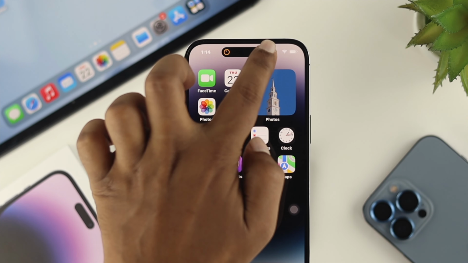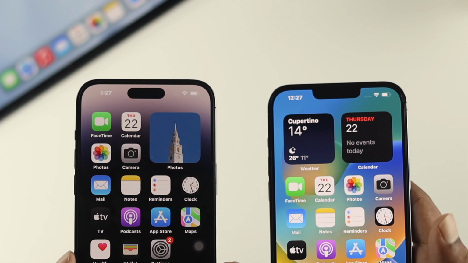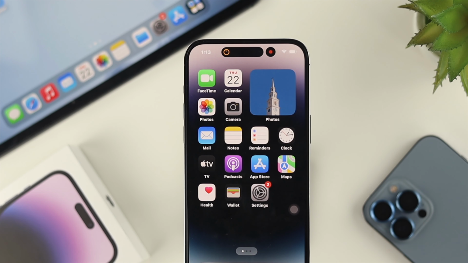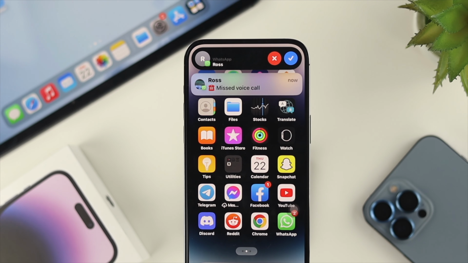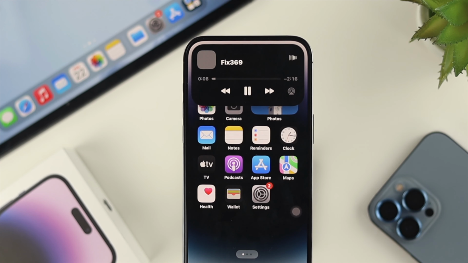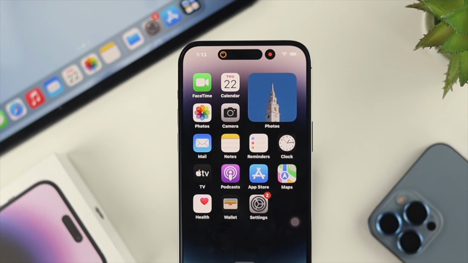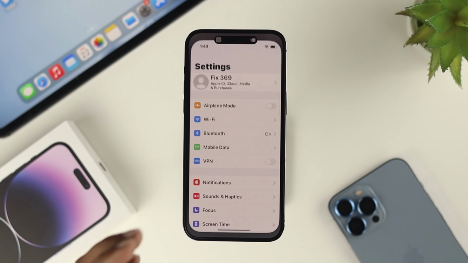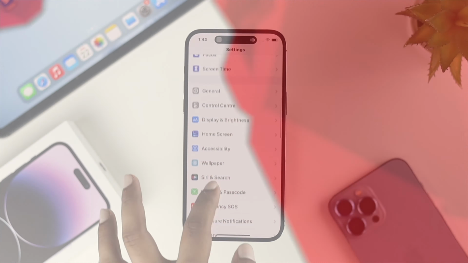Well, Dynamic Island is Apple's new notch for iPhone 14 Pro Max and iPhone 14 Pro. Now with this pill notch, you can even interact with it. It can change to show you incoming calls, Face ID authentication, music playing, and at the same time, screen recording, or if you enable the stopwatch on your iPhone. Well, let me just go ahead and give you a demo and show you how it works.